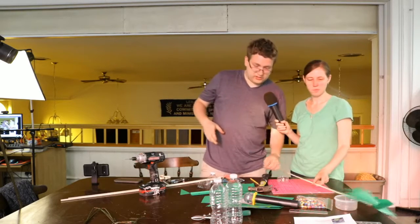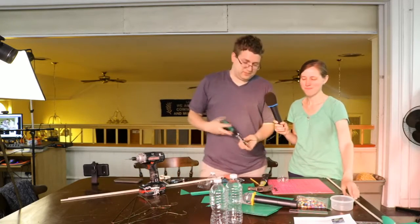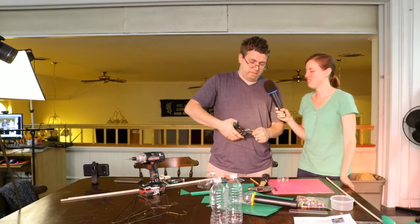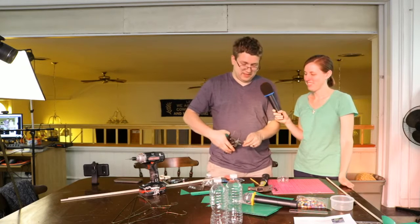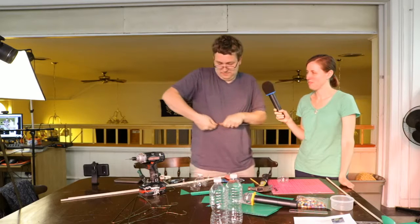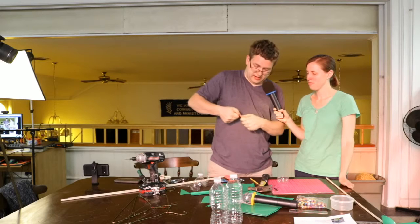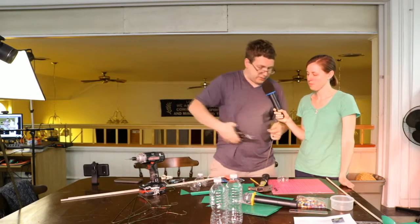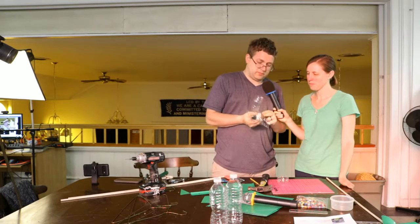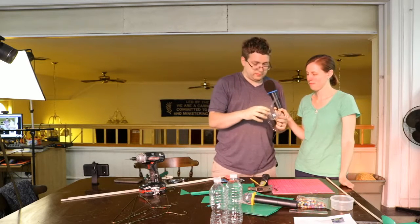Once you get that, you need to get yourself an old clothes hanger. Cut the clothes hanger apart. Again, use an adult to help you. Bend your clothes hanger straight. On one side, bend it a little bit on the other side. Cut it out a bit. You stick it through one hole. You're going to stick it through the other hole.